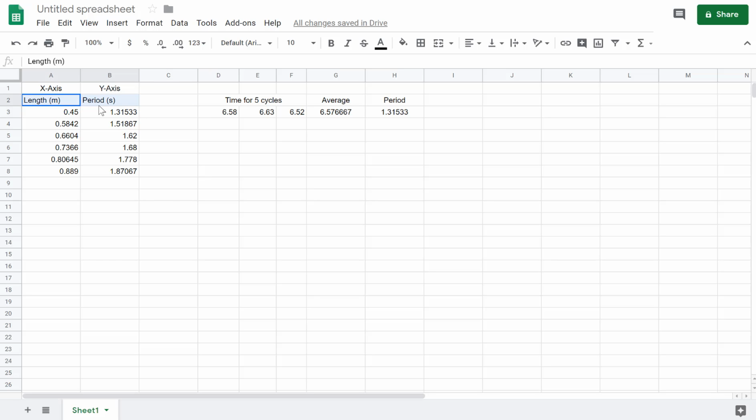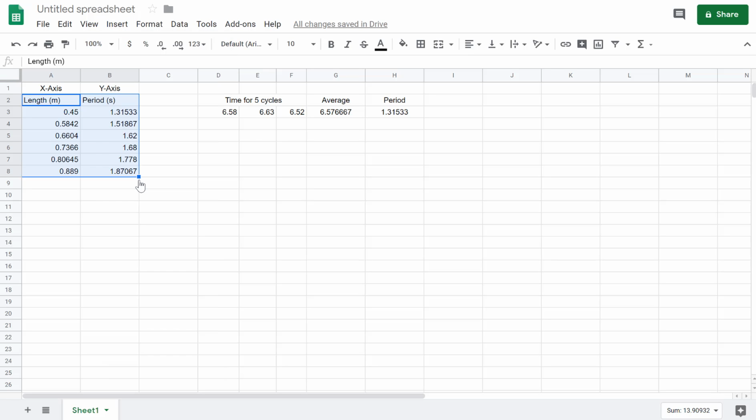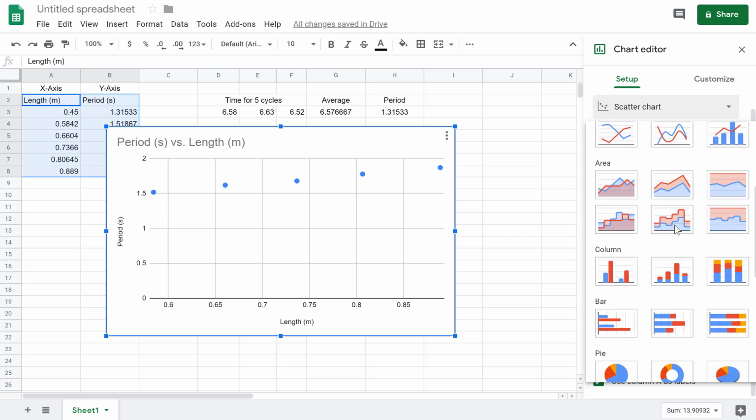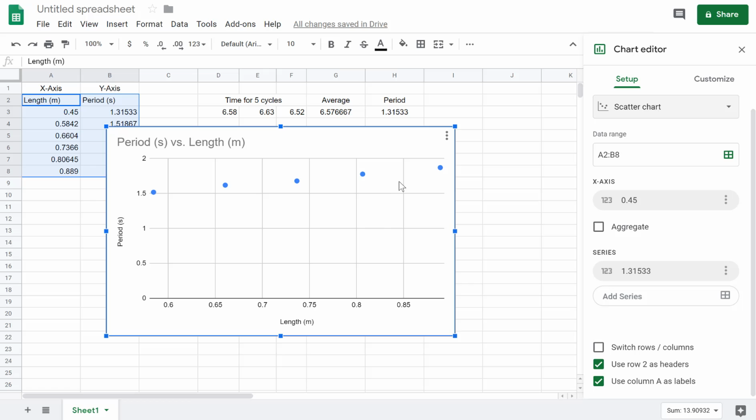So I'm going to select those cells by clicking on them and highlighting. And then I'm going to click Insert Chart. And it tries to guess. It's picked a scatter chart, which actually is what I always use when I do data like this. There are many different kinds of charts, but the scatter chart is a really good one when you have data points and you're trying to analyze data points.